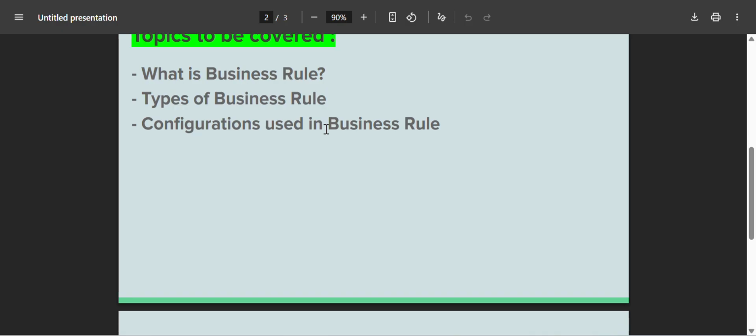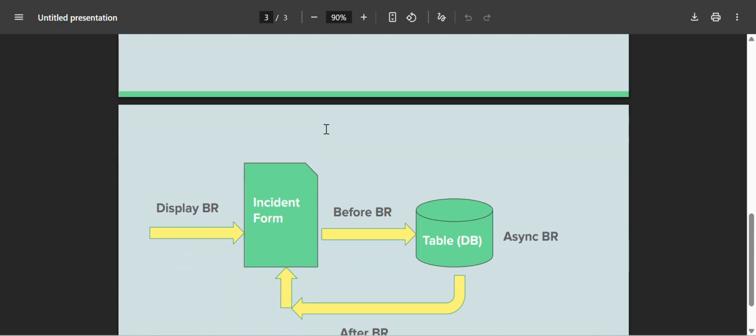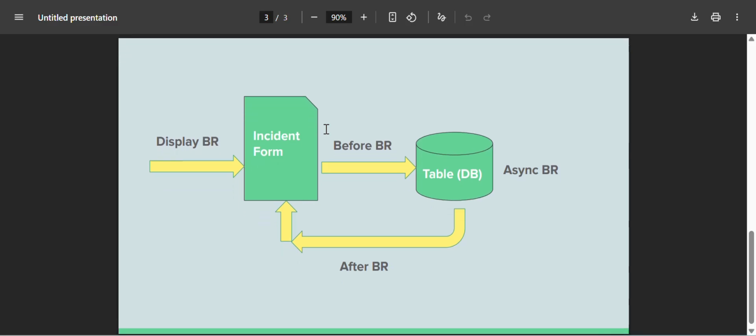I will move to my next slide to describe these four types. On my screen you are seeing a diagram. I have prepared this diagram for you guys so that you can understand in a better way.